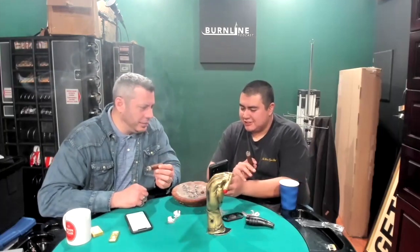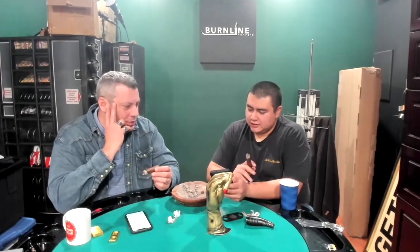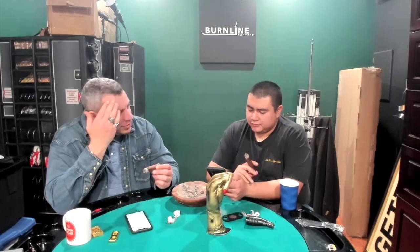It's a cool looking cigar. Check out that box though. Well, Fuente does a phenomenal job with presentation. Sometimes too much, which adds to the price. But we had the pink. I've got one in my humidor in my collection. The black pink has that South American Jaguar and the claw marks on it. Dude, it's so cool.